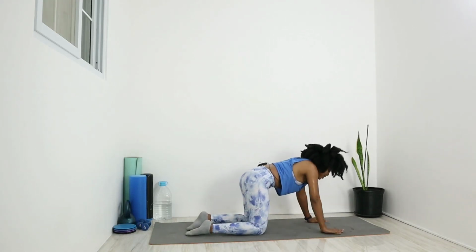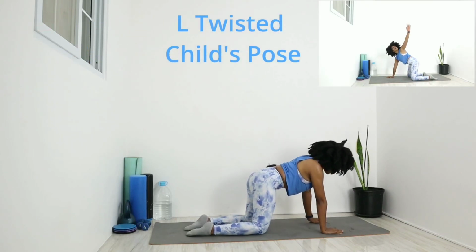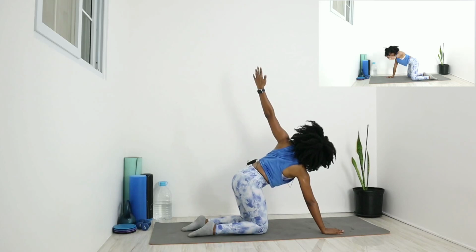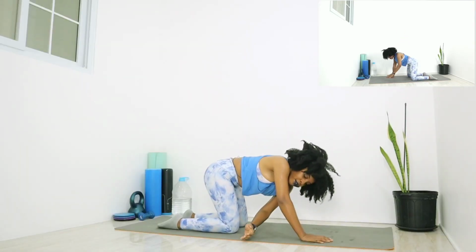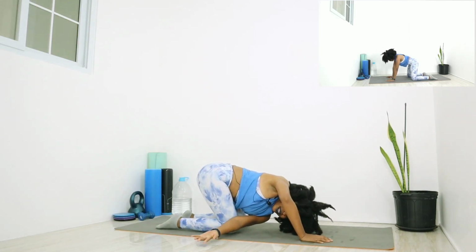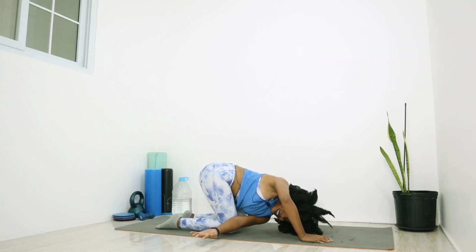Inhale, hand returns under that shoulder, and we're gonna go to the left side this time. Inhale, twist to the left, left arm comes up, and we look up at those fingers. And exhale, body rolls forward, left arm through that space under the right arm, and we look at that hand through the space, follow the motion with our eyes.